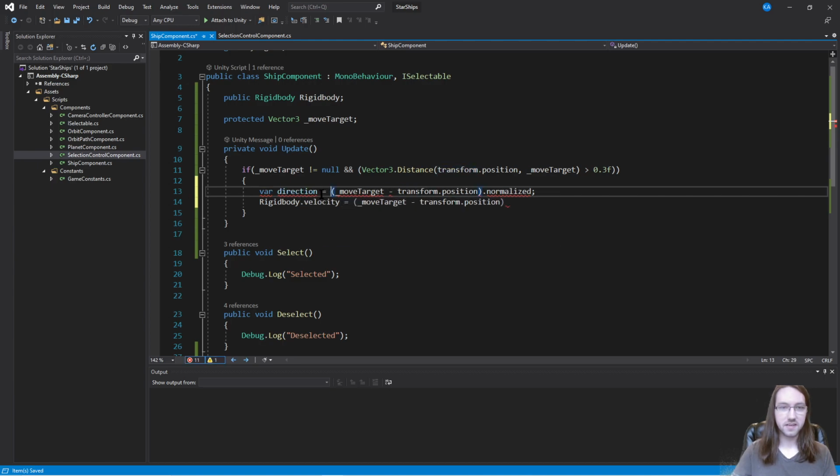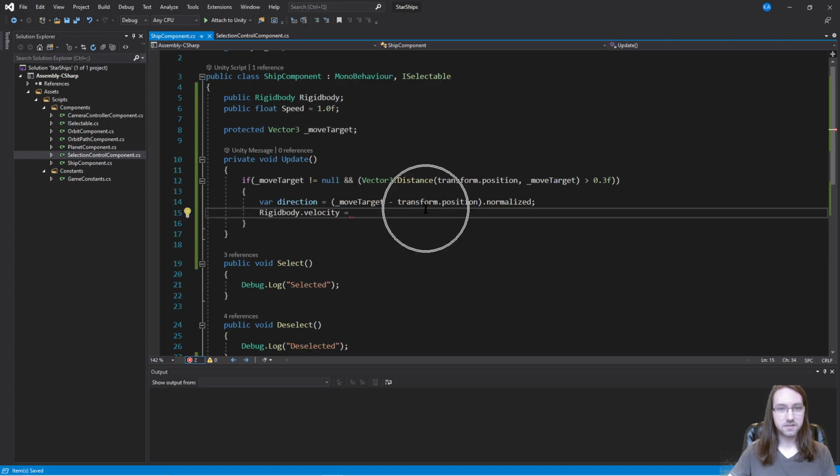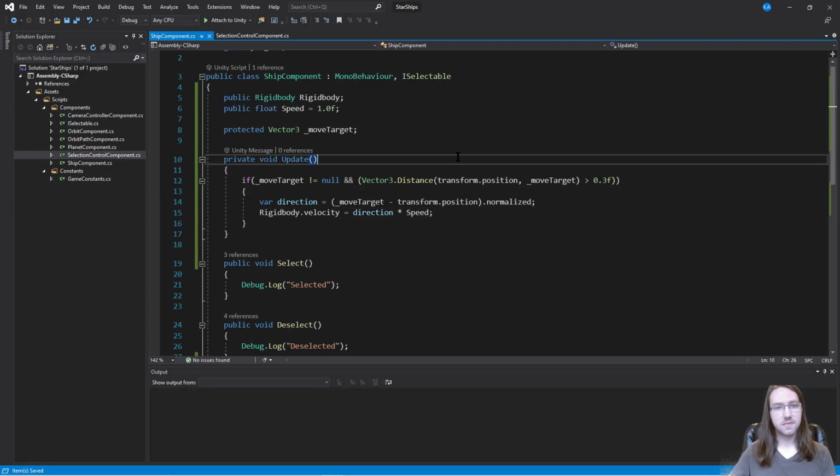Right, because I need to actually put an equal sign there. Say direction. Also have a public float speed, and that will have 1.0f as the default. So say it is the direction times the speed. Should be the velocity.